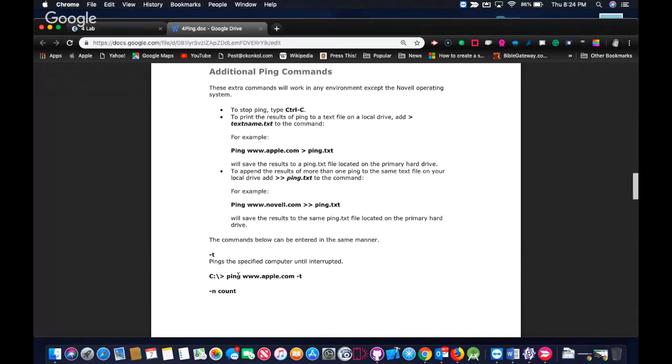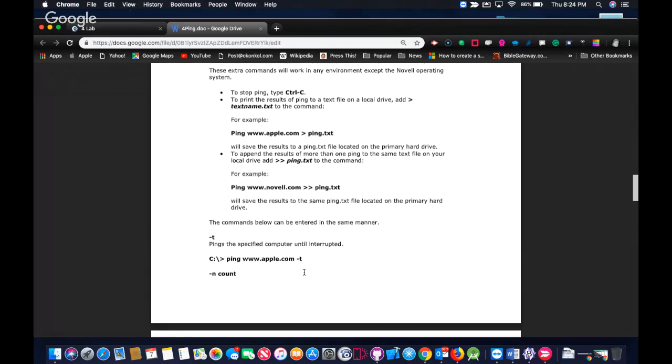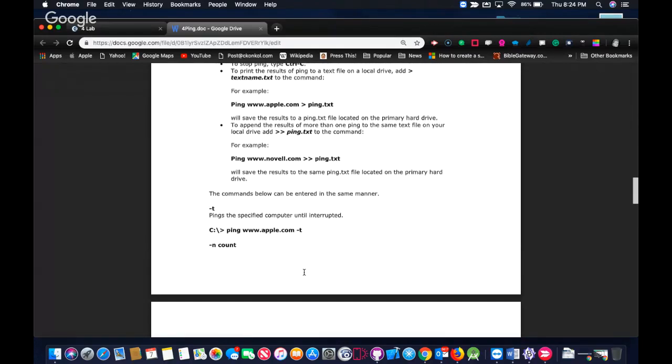You could also specify the count of what you want it to be, especially for the Linux and Mac folks. Ping space www.apple.com space -t will ping the specified computer until it's interrupted. So on the Windows side, it'll continue on until you interrupt it by putting a -t on the end.